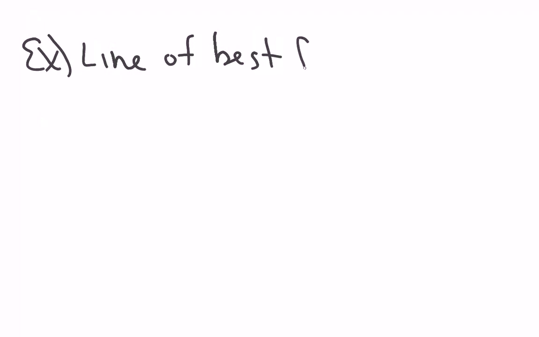All right, last example. What is the line of best fit? Now what that means is if we want a line of best fit, that means we have collected some data and plotted those points and determine what line goes through most of those points or fits those points the best. So let's take a look at this example.